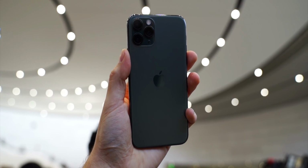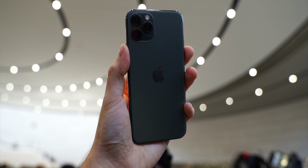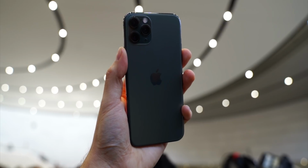And coming from someone who uses the iPhone XR regularly, I'm not the biggest telephoto fan. Now, with the iPhone 11 Pro, we're seeing the aperture drop from f2.4 to 2.0, so there will be better low light performance, and with that, I'm gonna kind of wait and see before I write that off. But again, if you're not really into the display, I wouldn't say the telephoto lens is a huge reason to jump from the 11 to the Pro.